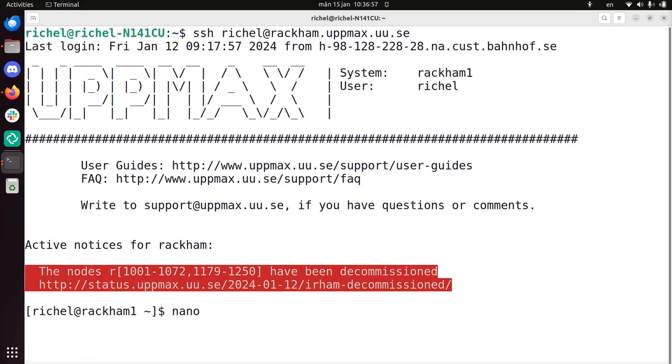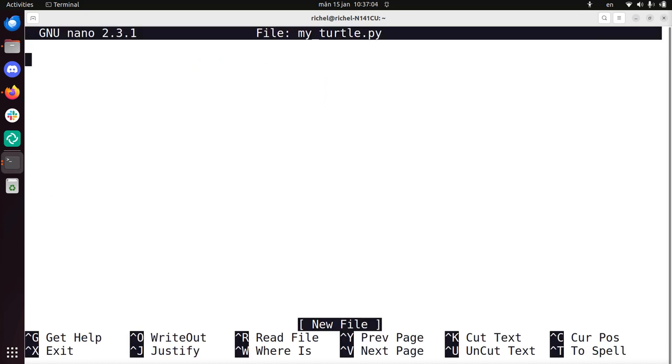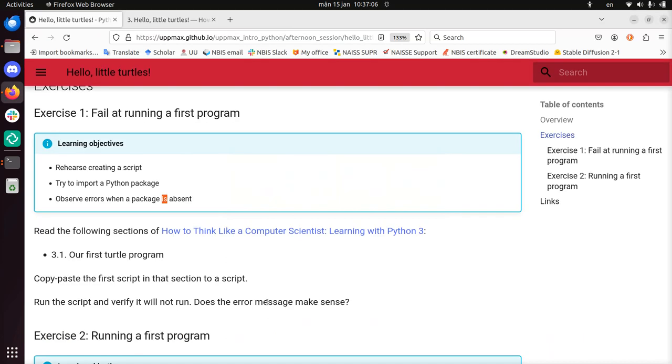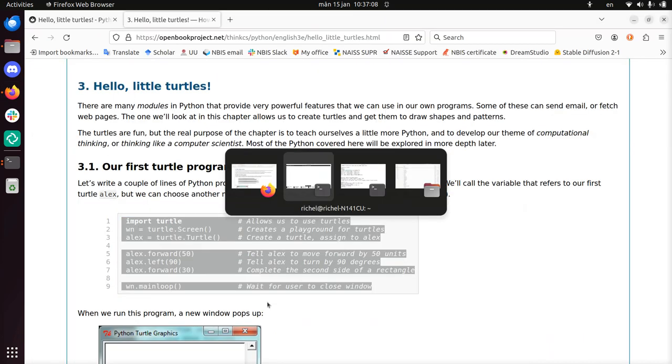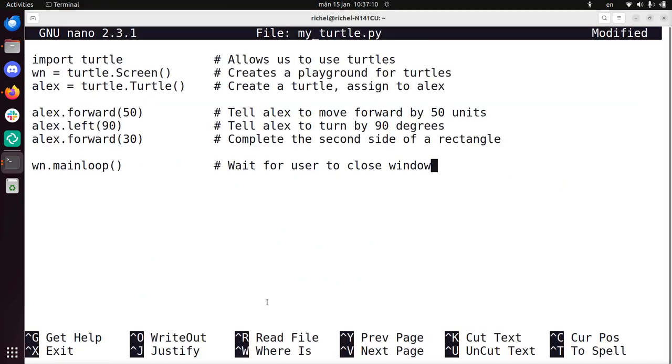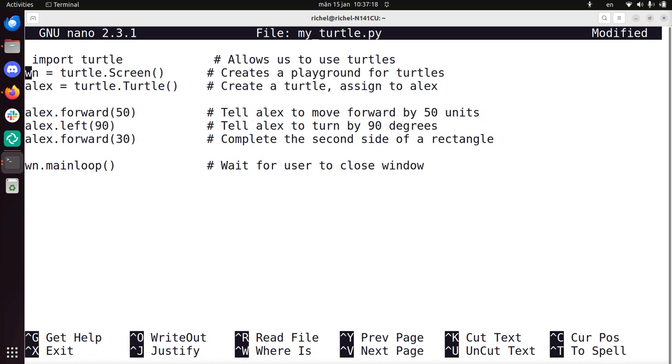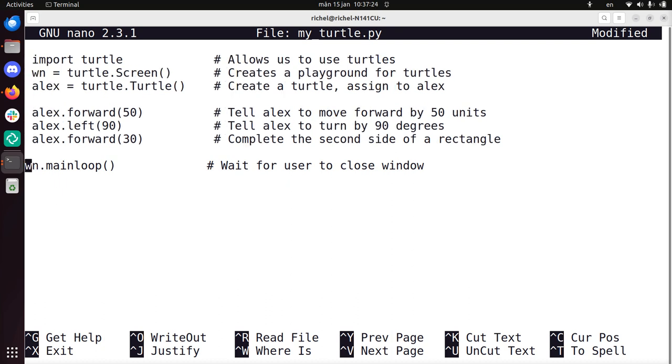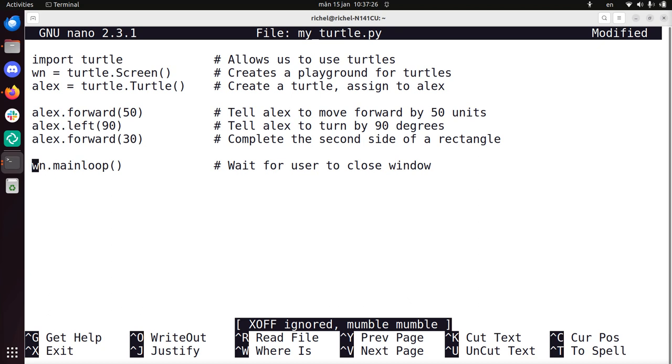I'm now logged in to Rackham using SSH, and I'm going to make this script. Let's call it turtle. So I use nano to copy paste this text. There's the text, I already have it. Now just Ctrl Shift V to paste it. And I already noticed that when you copy paste code from this website, it adds spaces at the start of each line. That will give you errors. Exactly, so maybe I should keep them in, just so that you see it. Also, this already gives an error.